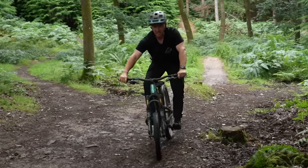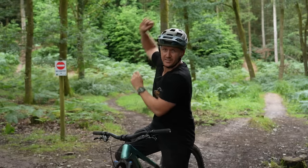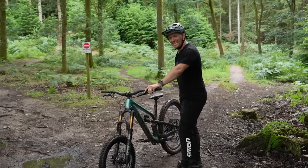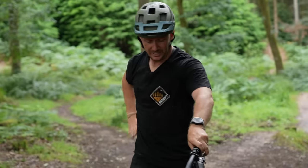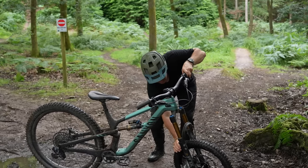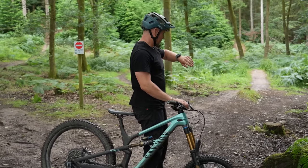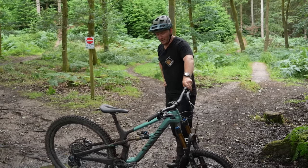Flippin' heck! You cannot push the front end. I tried to push the front end over there and it literally went like this. I thought I was a goner, absolute goner. I was on complete edge the whole way down that. It was actually really horrible. I don't recommend it at all. It's pumped up really hard and it literally just lost grip right there. Oh, my heart is at, what is it, 120? And I've just dropped in from there. Oh my goodness me. Anyway, thank you very much.